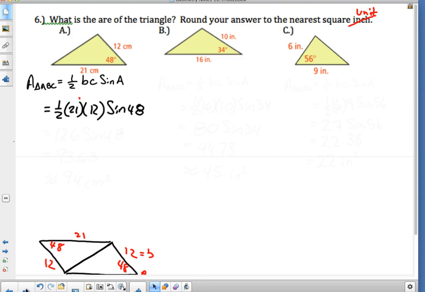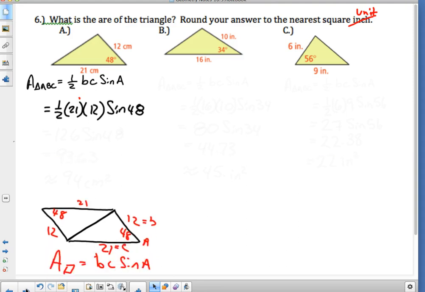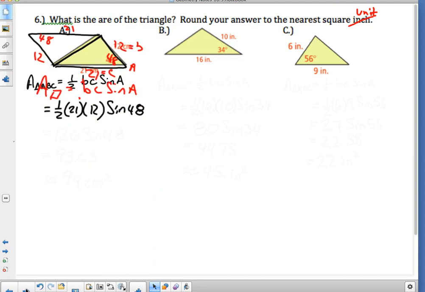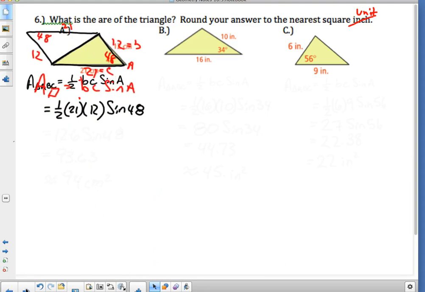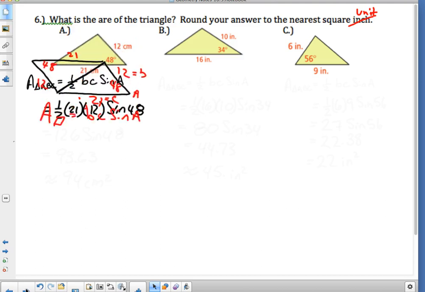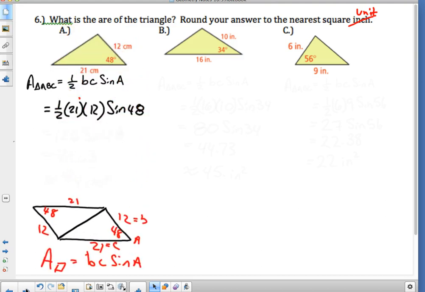Now, as you work through, this half is there because in this formula we're only going half. If I don't take the half, it is the answer for a parallelogram. Without dividing by 2, without taking the half, it's the area of a parallelogram. As soon as I divide by half, I have a triangle, okay? So I can have you adapt this formula to use with parallelograms.